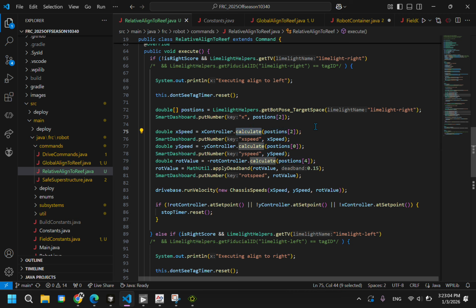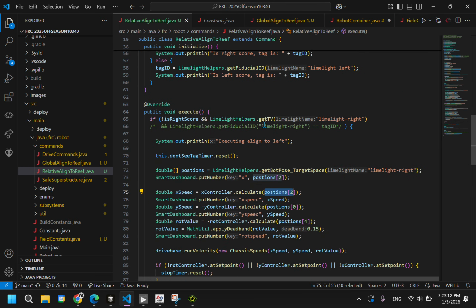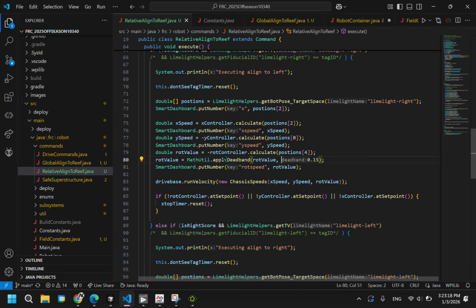And then you take the error, the difference between our X position and what we want our X position to be, and you multiply it by KP, and then you do the same thing for these two. Once you calculate everything, you tell the robot to run at those velocities. So you go forward at, for example, 1 meter per second, go sideways 2 meters per second, and rotate, I don't know, 30 degrees per second.